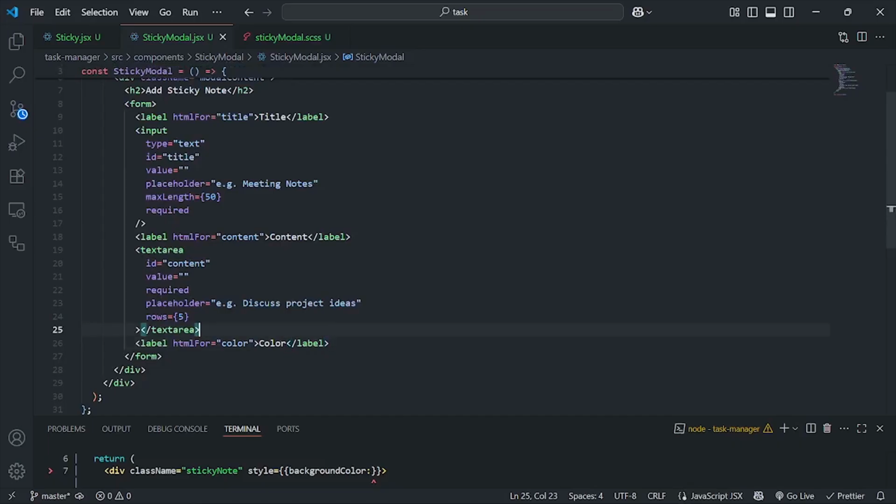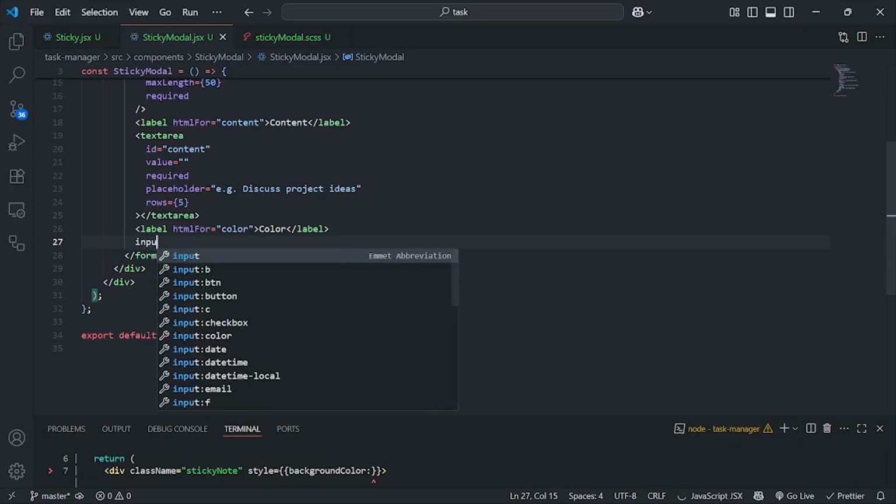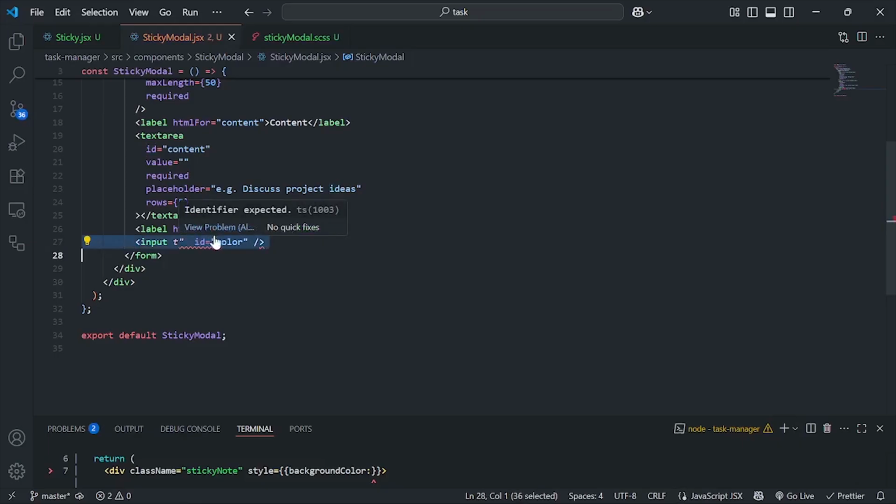Now, then here we are going to have an input, text like this, and then the name, we don't need the name. The ID is color for the HTML. Then next thing that we need is the type. Okay, no, sorry, input type is not text, it's input type color, so that we can choose our color. Sorry, let me delete it so that it will not cause confusion. So let me just delete this.